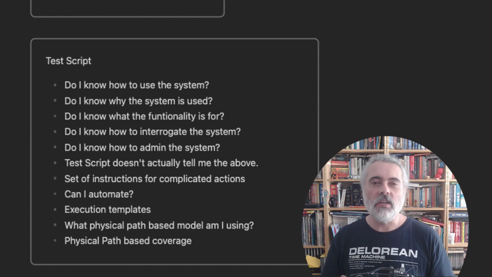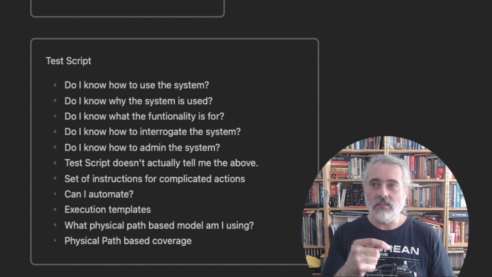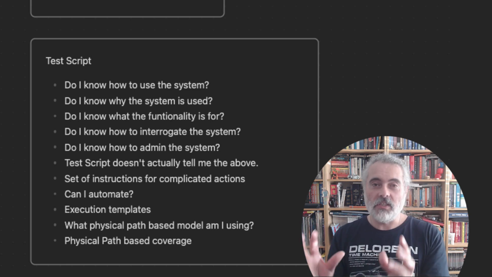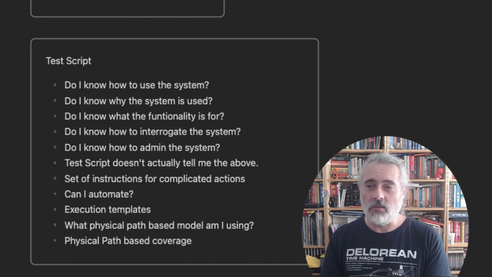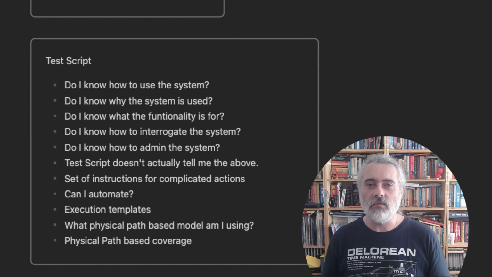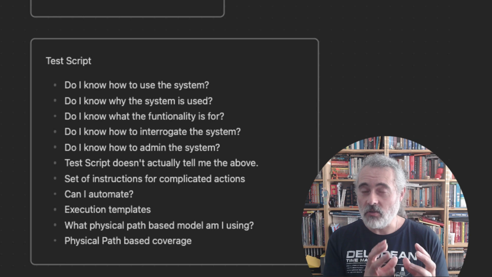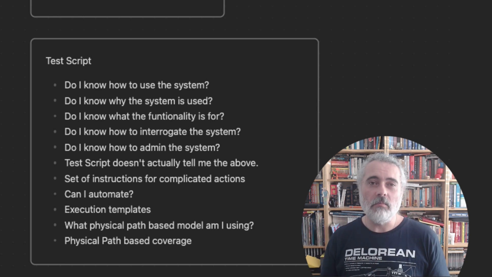So a reminder that models can be physically based on your system, and you can use a physical based model for coverage, and you can use a physical based model to check, have I done enough physical coverage of this, not logical coverage in terms of the conditions, but just physical coverage of, have I hit this screen, have I touched this button, have I filled in this form. It might be important to have that level of coverage, but a test script is not a good model for that. But a graph-based diagram might well be a much better model.